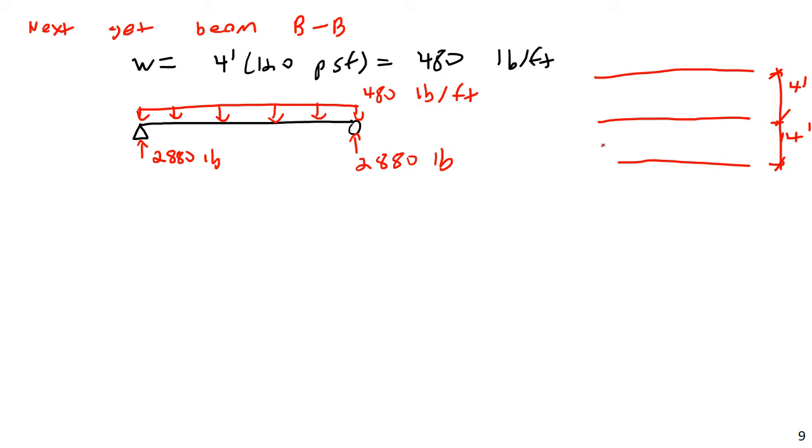So, essentially, everything on the midpoint line between the two beams, everything above it goes to this beam. Everything below that midpoint line goes to this beam. Same thing here. I draw the midpoint line between the two beams. Everything above this midpoint line will go to this beam. Everything below this midpoint line will go to this beam. And the combined width of both of these is 4 feet. Does that make sense? Okay. Tributary area. Okay.